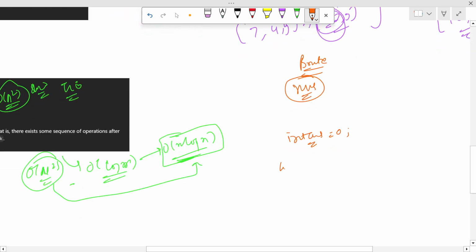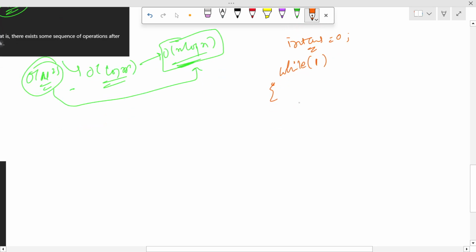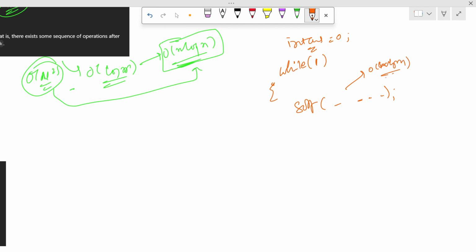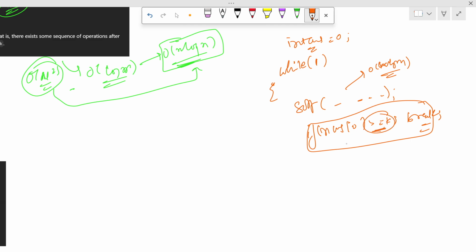Then we iterate using a while 1 loop. In this loop we first sort nums, which takes O of n log n time. After sorting, if nums[0] is greater than or equal to k, then we break, because the condition is satisfied.